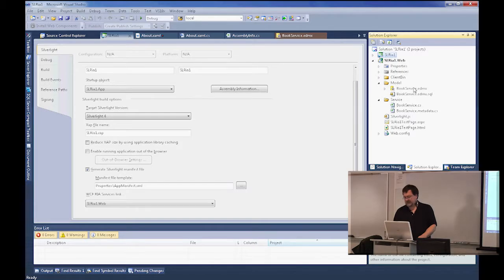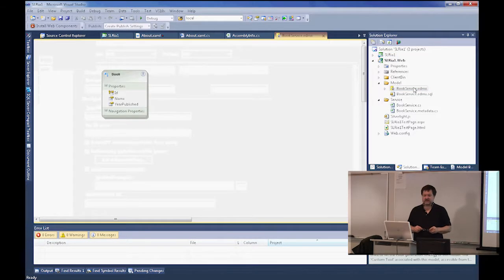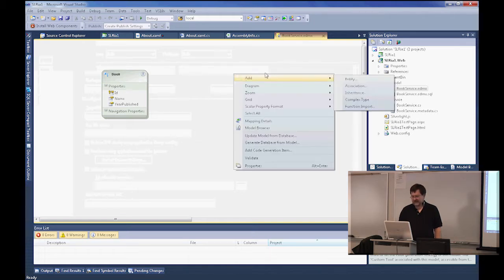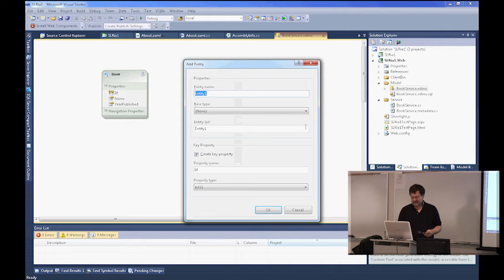What I did was I generated a new entity model, and it's one of the data tabs that you can go through. And when you get there, the top level EDMX file is a conceptual model. If you want to build a new entity, for example, all you really have to do here is you can just right click and say add entity, and you can automatically add a new entity. I'm going to do this and then pull it back off when I'm done. So we can give this a name, stuff.